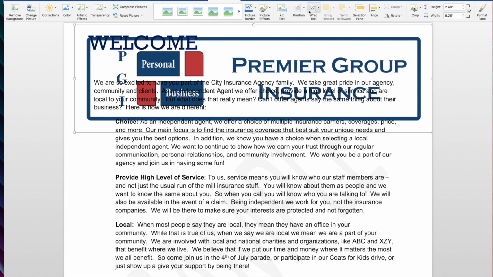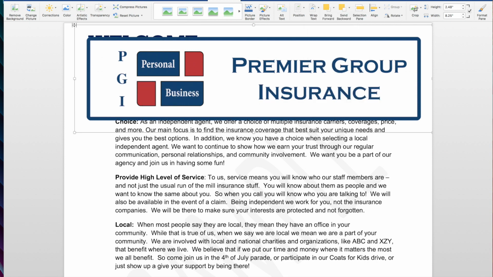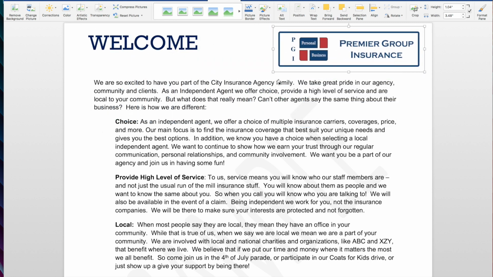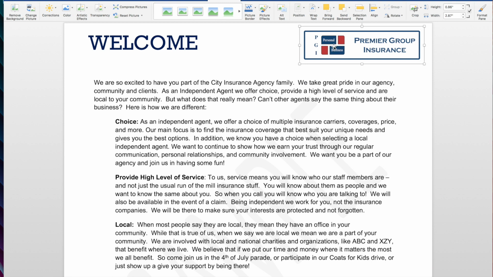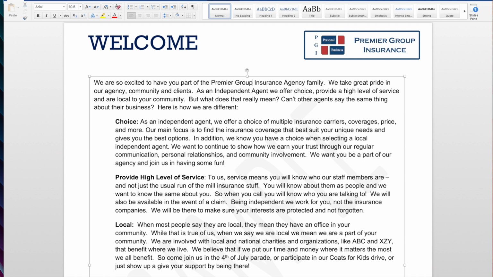So you can delete and drag in other options. If you're using Word, you can picture format this so it comes in front of the text. It's called text wrapping. When you pull it in front of the text, you have the accessibility to crop and edit where you'd like it to be. Really at that point, the next thing you're going to want to do is edit to your brand. So we're going to use Premier as an example today.